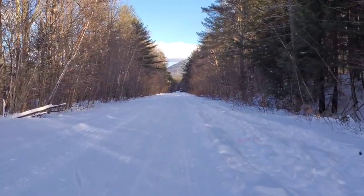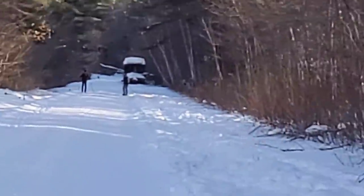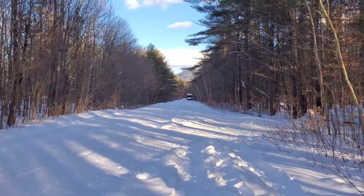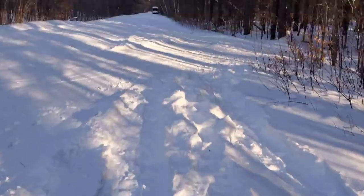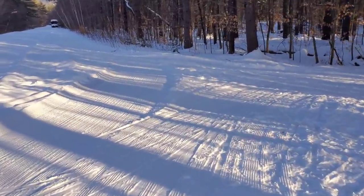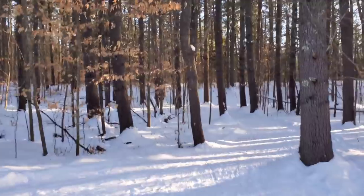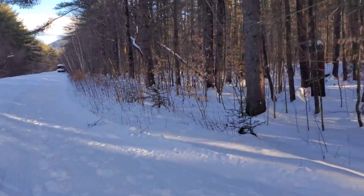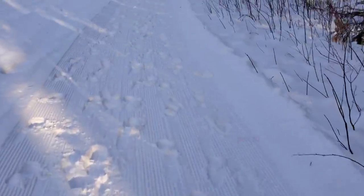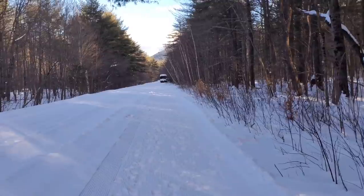I think those are skiers — I see their poles — but that's the abandoned train down there. I don't have a tripod with me, I'm trying to hold the camera. Yeah, that was a group of skiers. Much better to walk on the side here, it's more packed, better for walking. And here's like an interchange — that's a cross-country ski trail, snowmobile over there, and down here. And there's the train.